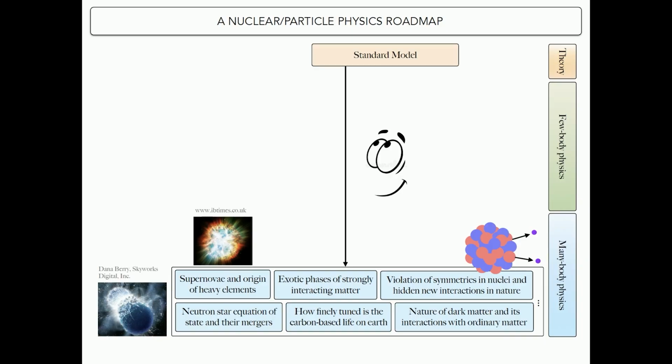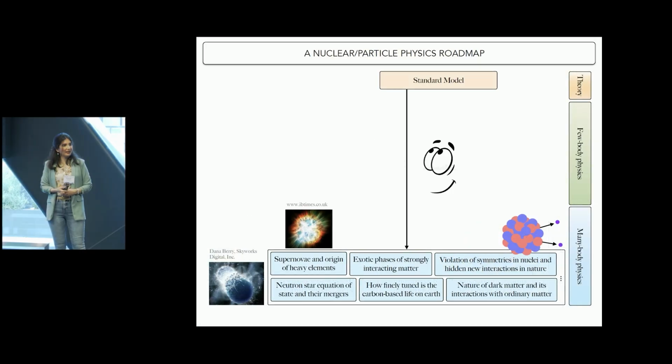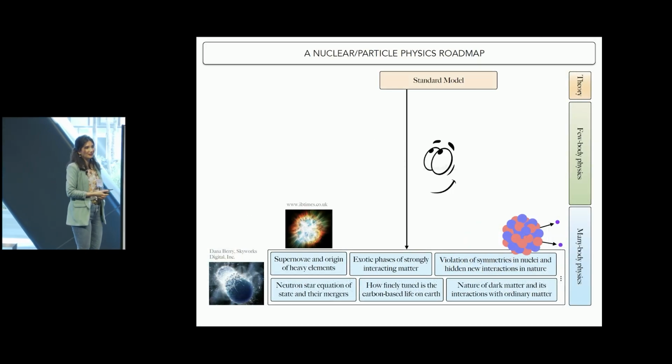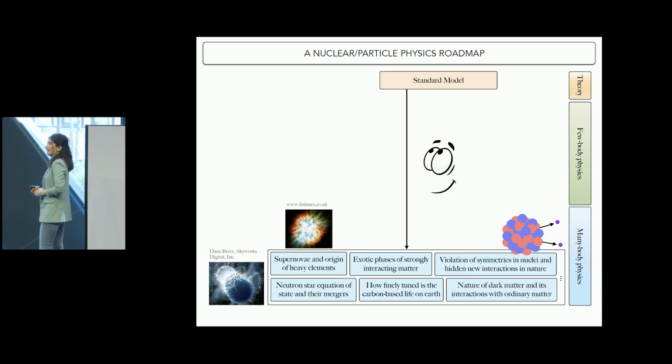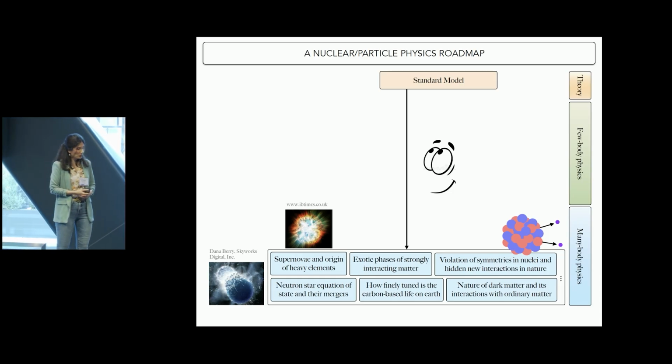This is a set of quantum field theories describing fundamental interactions in nature in the form of the strong force, weak force, and electromagnetism. And associated with these forces, there are a number of gauge bosons. And of course, we have matter, and that's mostly leptons and quarks in nature. And all of these particles and interactions nicely come together in this framework of the standard model. Because of many decades of experimental and theory work, we know that this is the verified fundamental theory of nature, at least for these three fundamental forces that I mentioned.